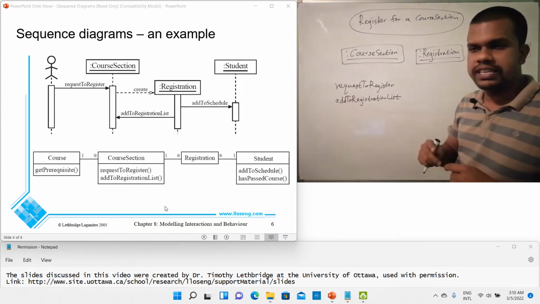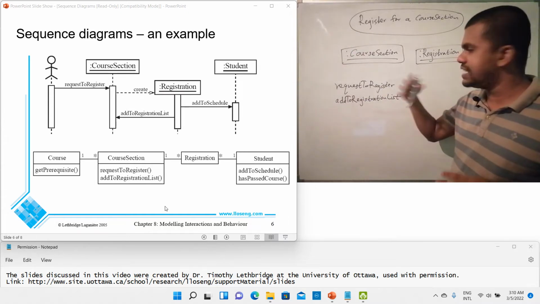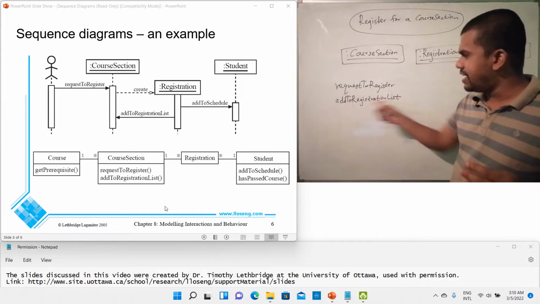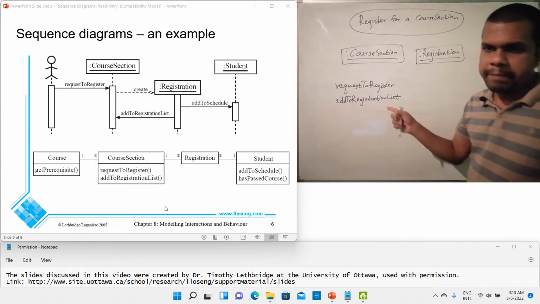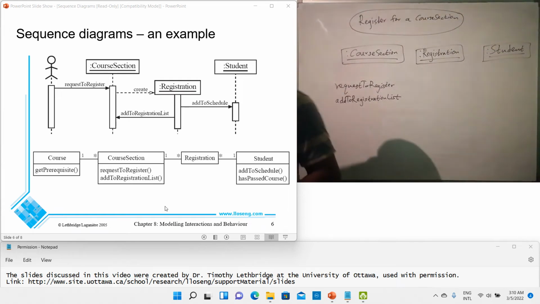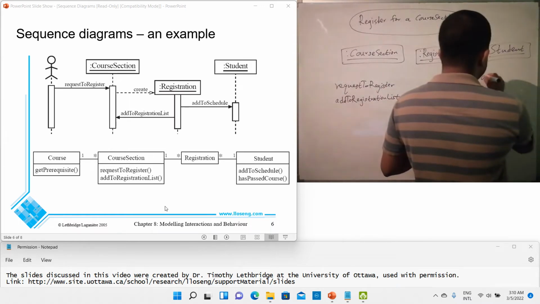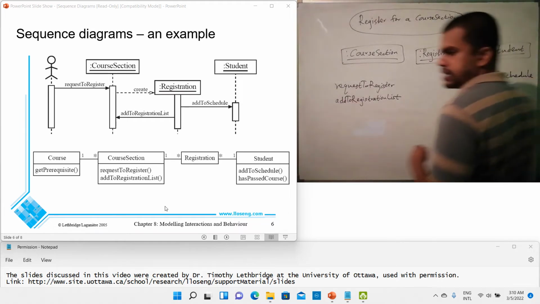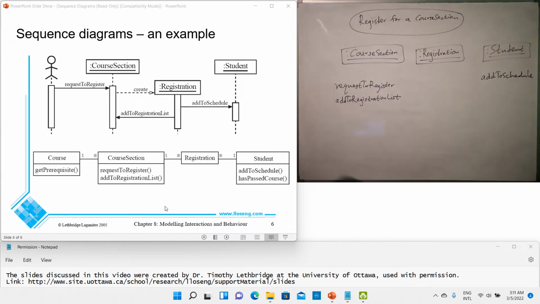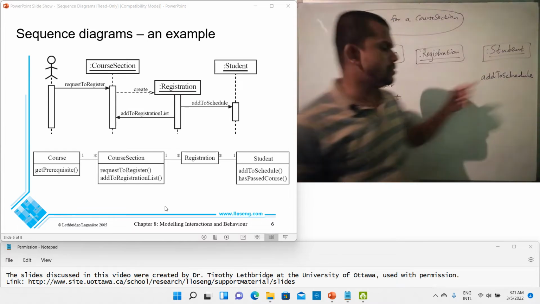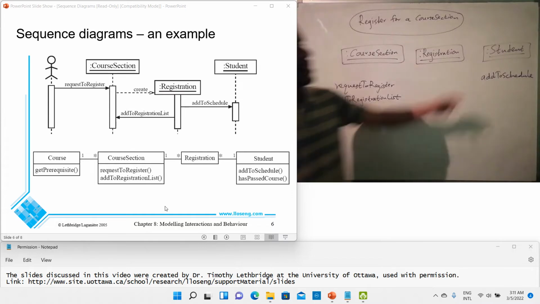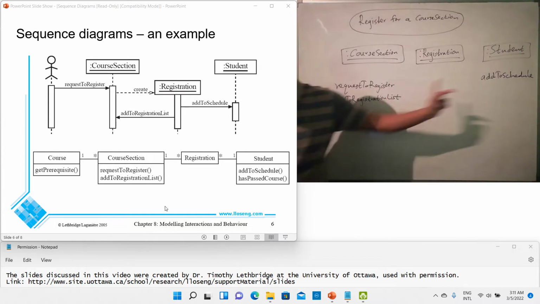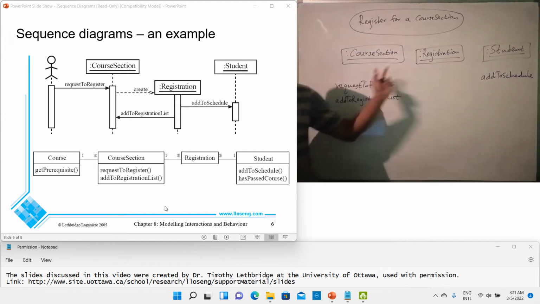Then add to registration list of registered students: to that list we have to add. In that way you get some idea. Then add to schedule, in the student class. That is one particular method. Those are not all the methods available, but those are the three methods available in these classes.